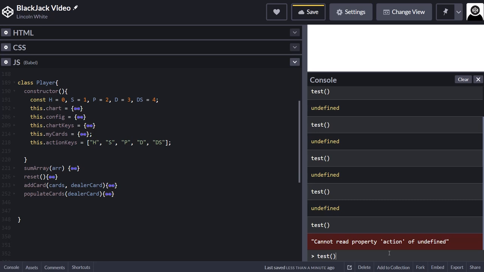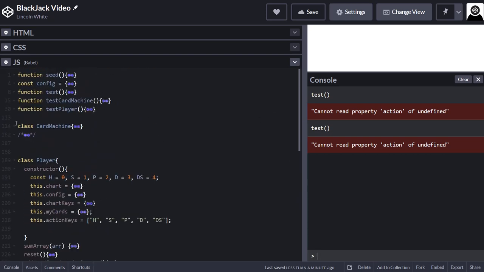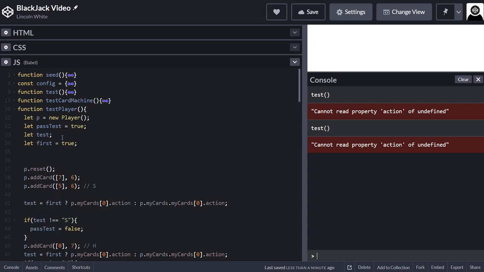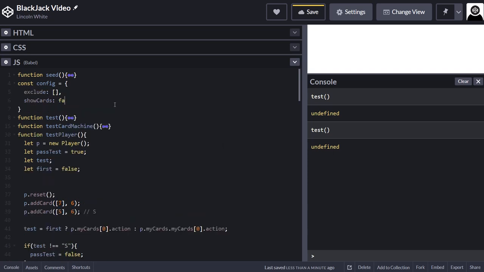Can that be property of undefined? Okay, I think it's failed. Obviously, I'm going to do this first, so let me just set that to false. And now it's passed. Okay, but I need to check it again because I can do a quick test. Let's just set that to true. So that will sort of be very verbose now.